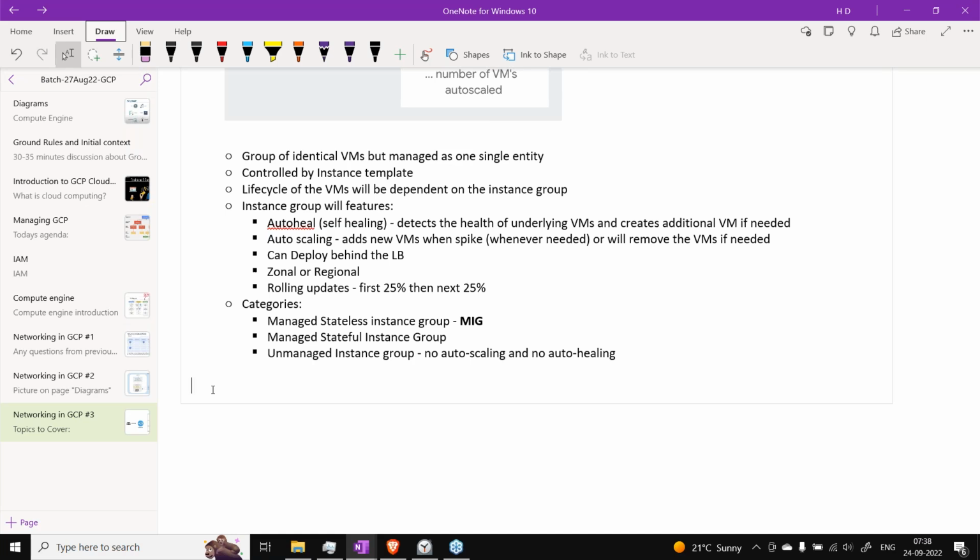Auto healing will also not be there. Auto healing means that automatically, if the health of a particular VM is bad, it's not responding, let's say something got corrupted on the VM and your website is not serving any request coming to that VM, then there is something called a health check. That health check can be configured with an instance group, but with an unmanaged instance group you cannot attach it, and because of that auto healing also will not be possible. It will not create a replacement VM for the errored VM. So that's auto healing, and it is also not possible with unmanaged. Unmanaged is basically you manage it, not Google. I hope that is clear.